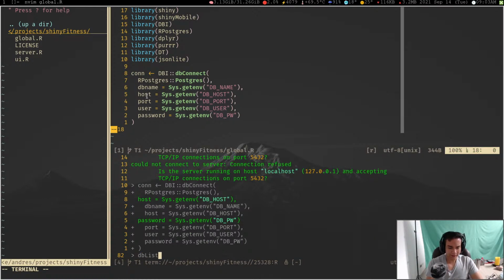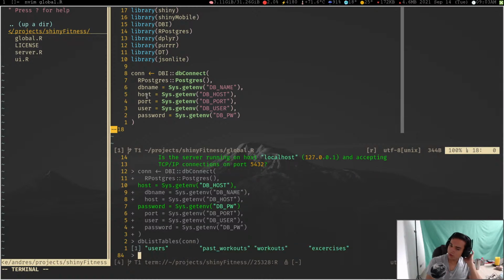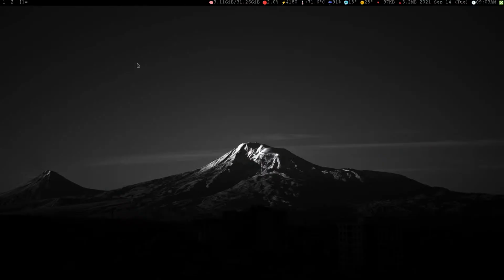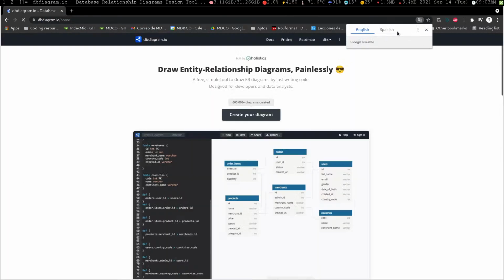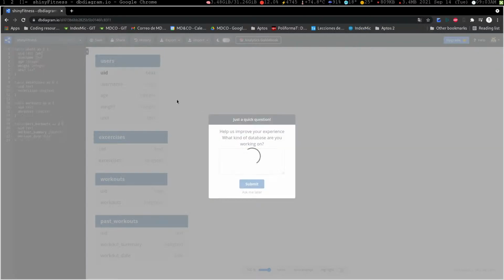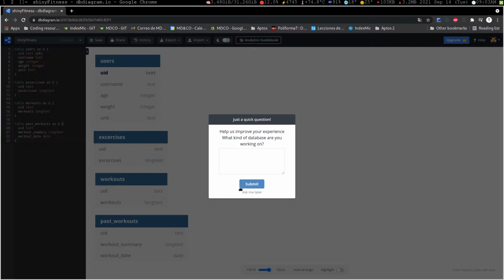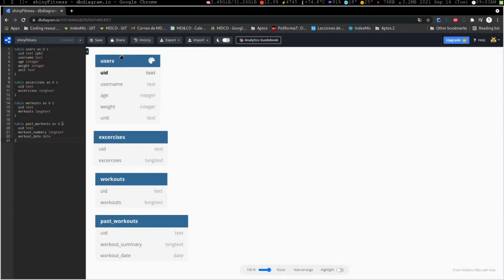So if I'm not wrong, let me list tables in the connection. I also created some tables to start working with, right? If I go back to DB diagram, let me go to the app. Yep, this is right where I left off. So I created a users table, an exercises table, a workouts table, and a past workouts table, right?